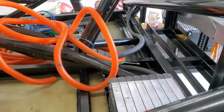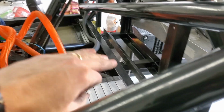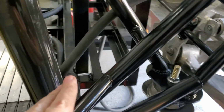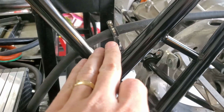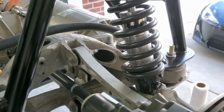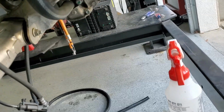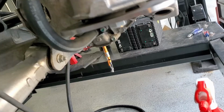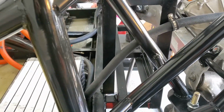I have the line coming from the radiator sneaking behind the battery module and coming up here. I've got it tied there, and again right there, and then it comes into the Tesla unit. So that's the input. Now I'll go work on the output.